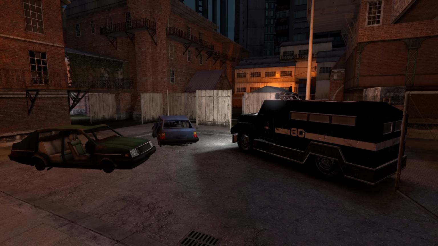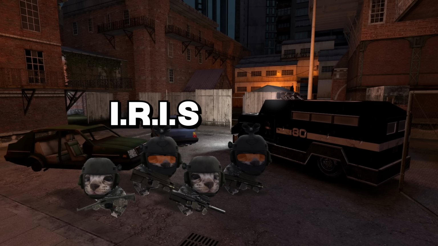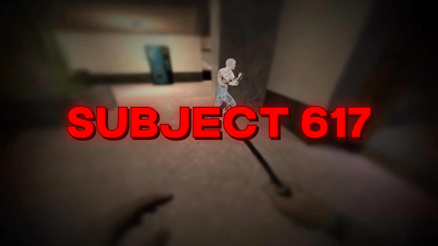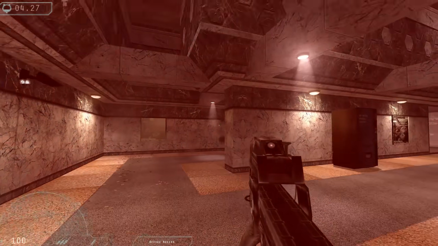In this game, or technically Half-Life 2 mod, you have a team of players called Iris that hunt down one player named The Hidden, or better known as Subject 617. Subject 617 isn't just an average person, but his most iconic ability has to be that he's invisible, but not completely invisible. He somewhat looks like heat waves, or whatever this looks like.